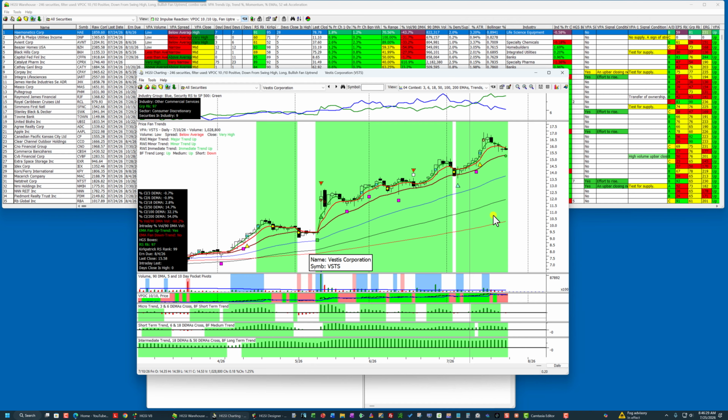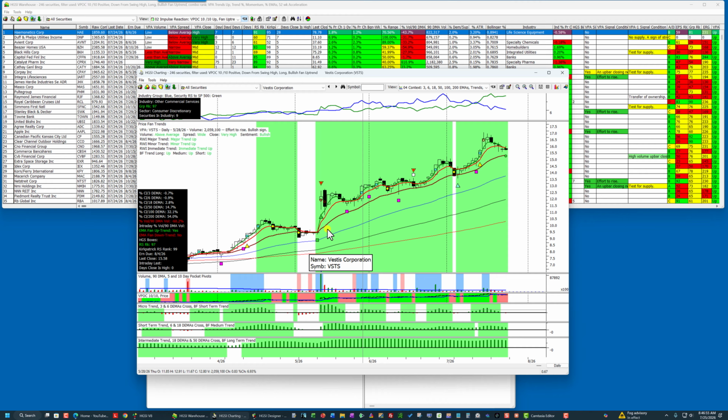This is spread apart, which generally means that there is strong institutional interest in the stock. When it keeps going up like this, they buy all the dips. Now, here's a dip. Let's look down here at the short term. If you look up here, at the same time when I'm in the white area, the short term is down. I go into the green area, the short term is up, along with the other two.